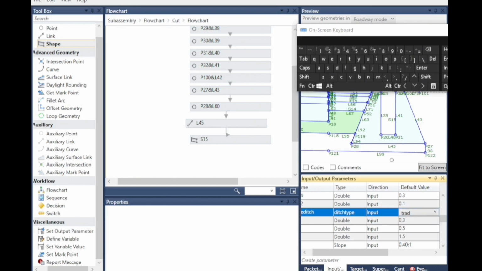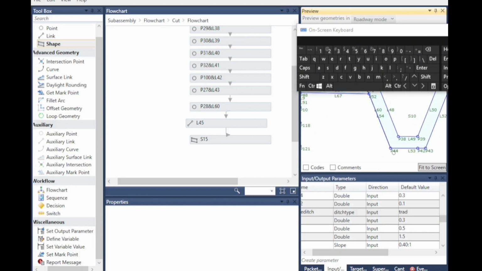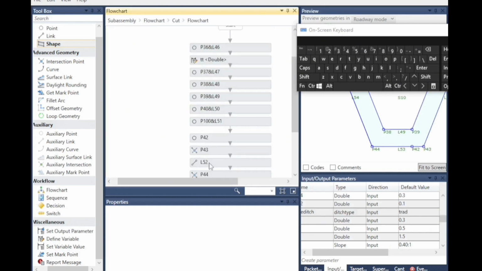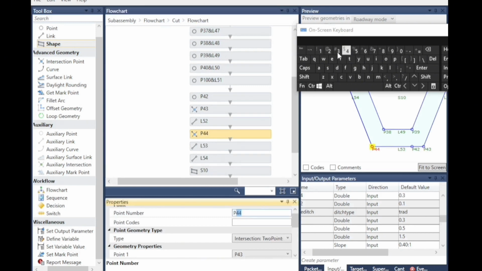We will change to trapezoidal ditch. Similarly, please change point 44 to point 28.